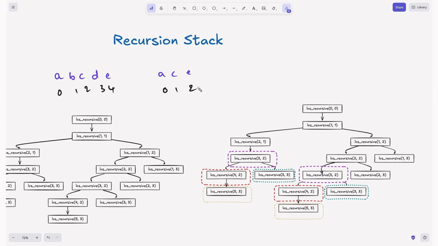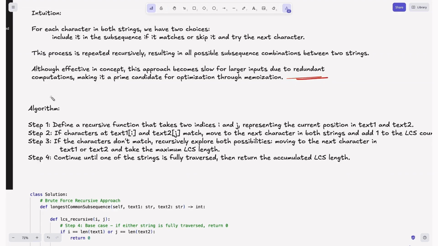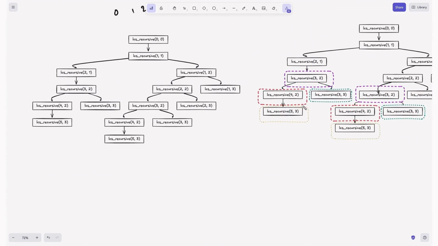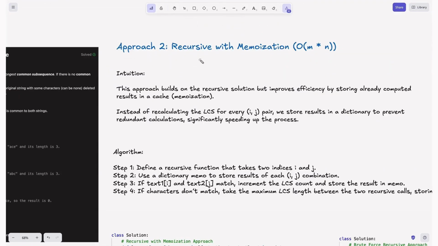So what if the string length is large? Then there would be many more recomputations, right? That means we are computing again and again. That's what I mentioned here, redundant computations. If we compute this once and store the result, then we can reuse it, right? That's the idea, guys. What I'm talking about is the dynamic programming top-down approach. Let's explore that approach. It's the same recursion but with memoization. We store our results once we compute them, and next time we don't compute again, we just return from the result storage.